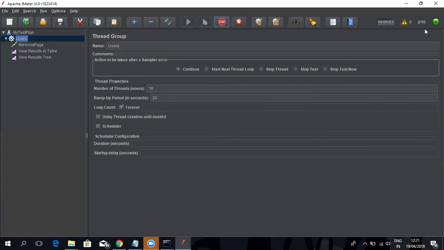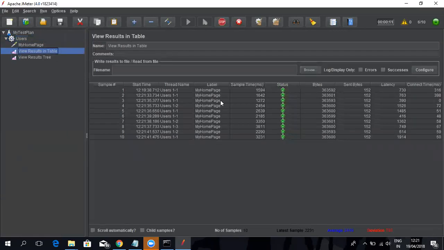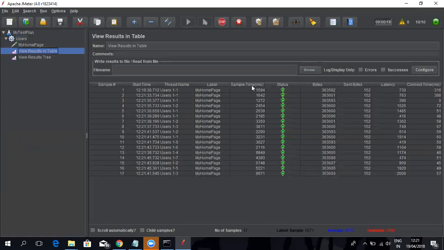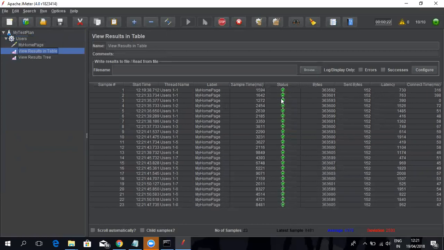You can see it has turned green and the number of users is being added after every 2 seconds. If you go to the view results in table, you can see after every 2 seconds a particular user is added and it is hitting the server. All the sample time, latency and connect time as well as the status is recorded for every user.